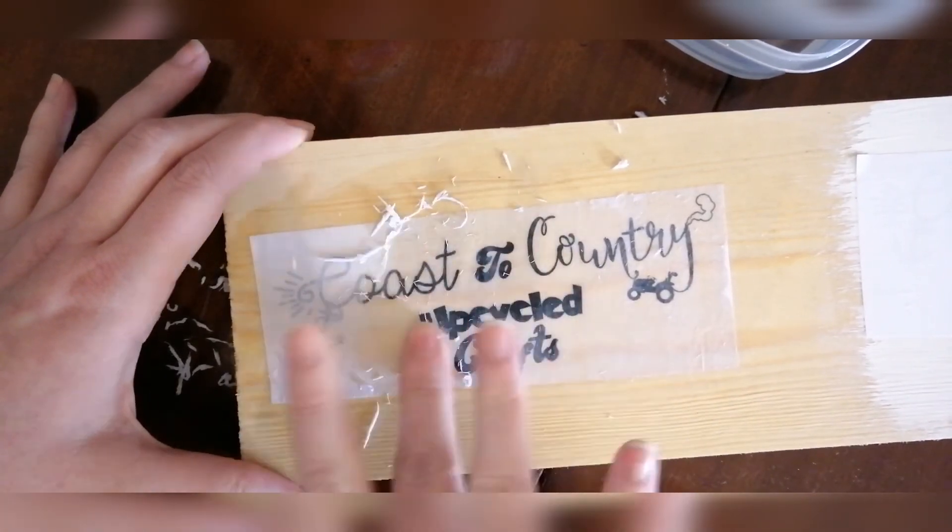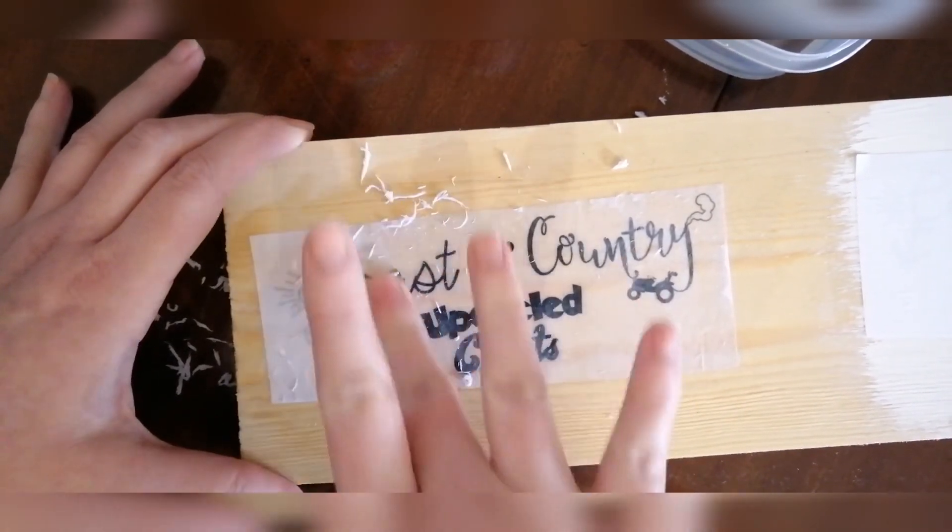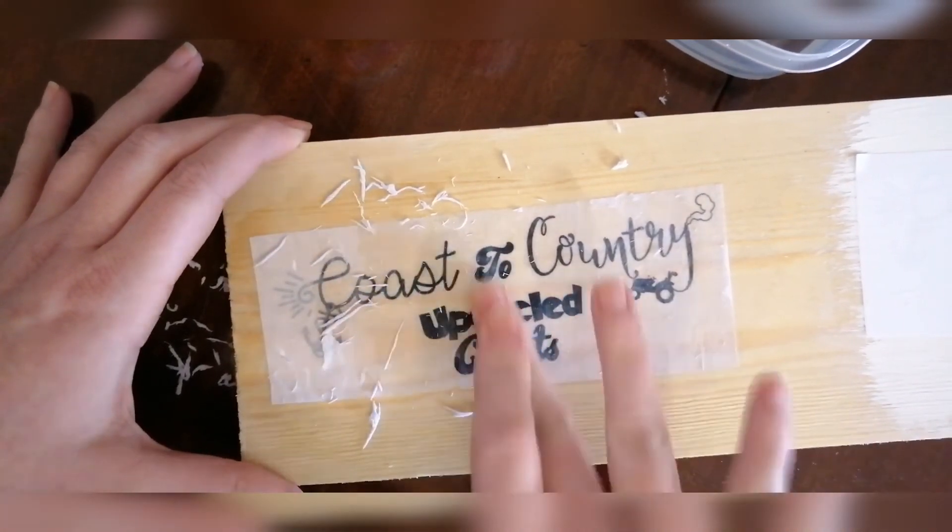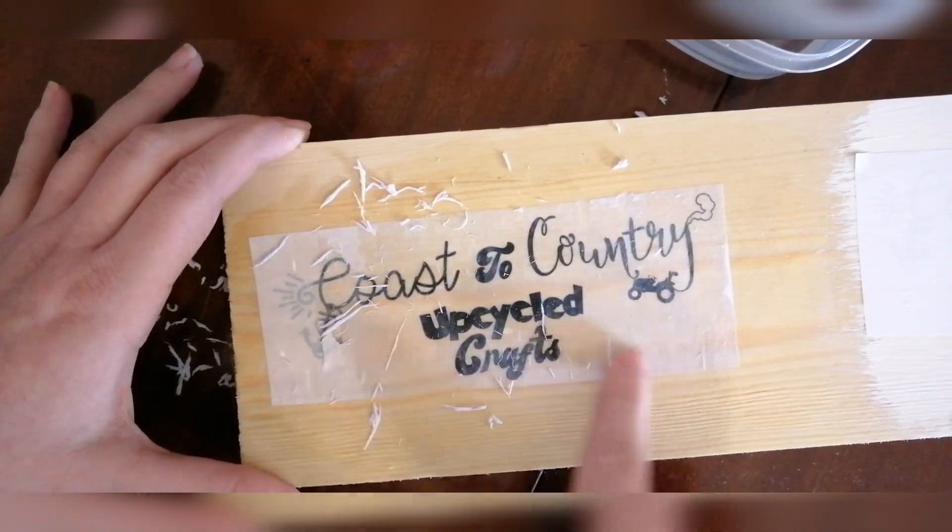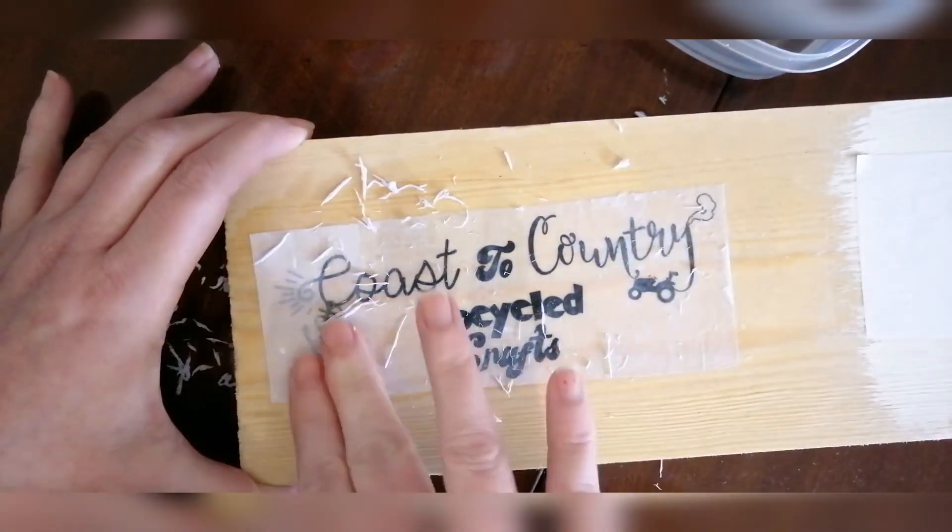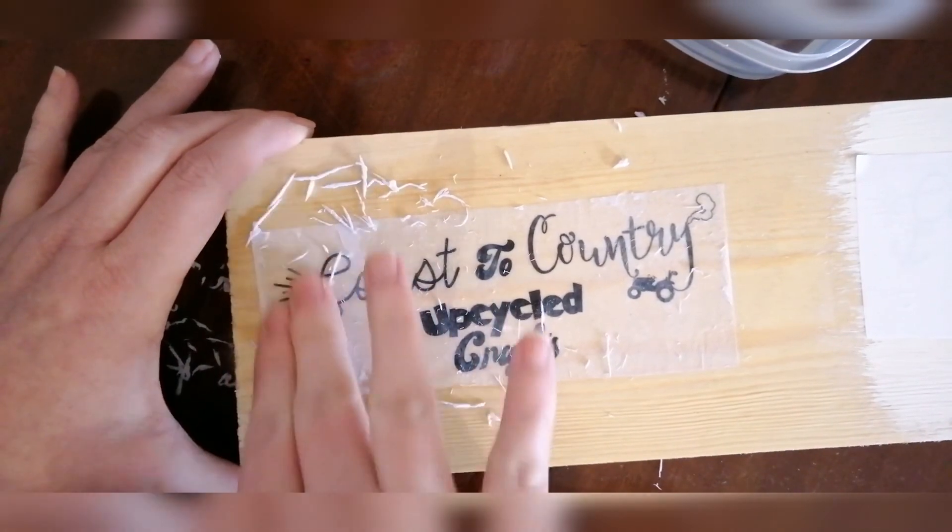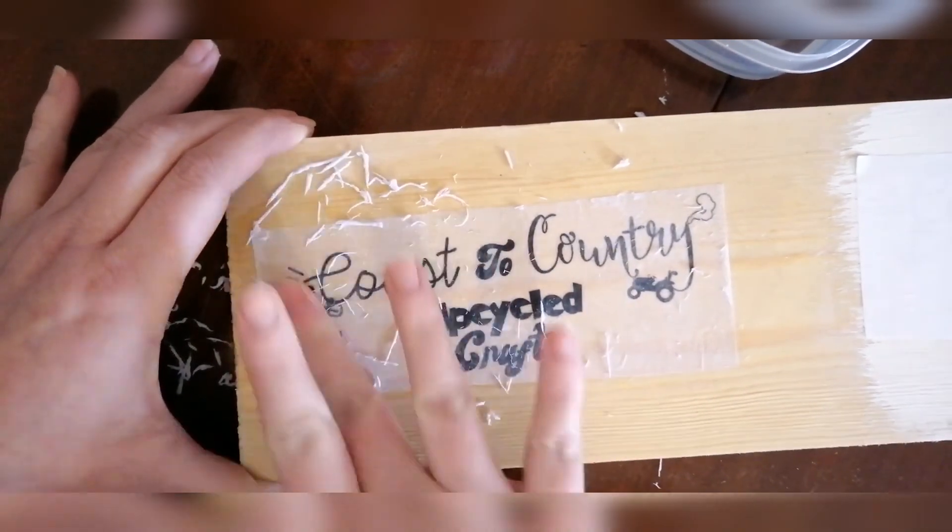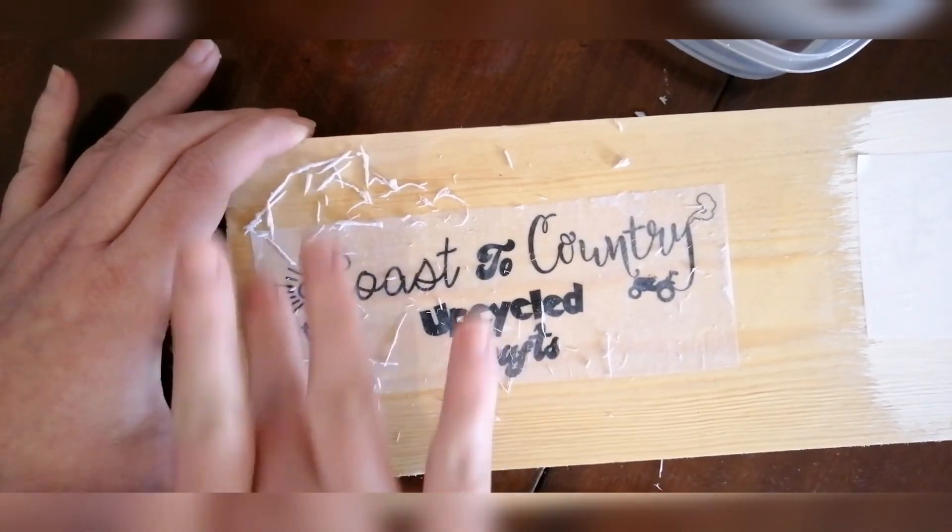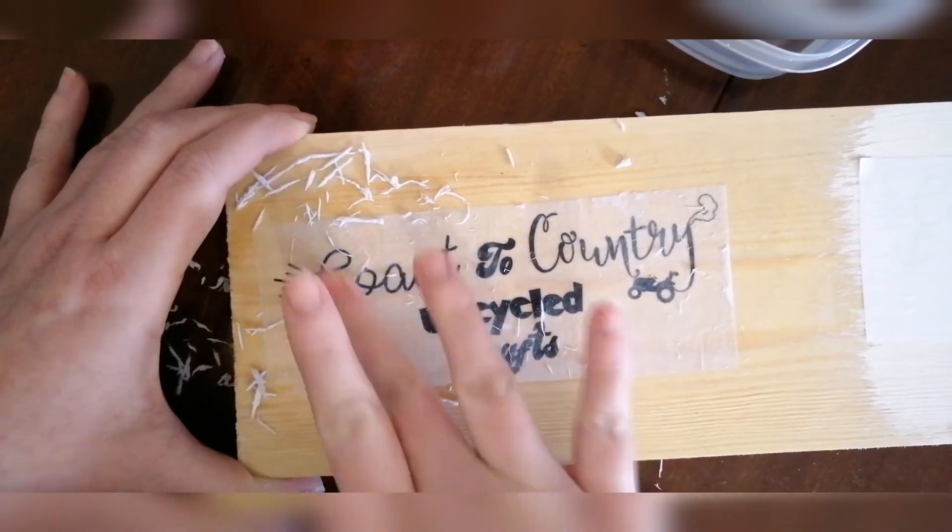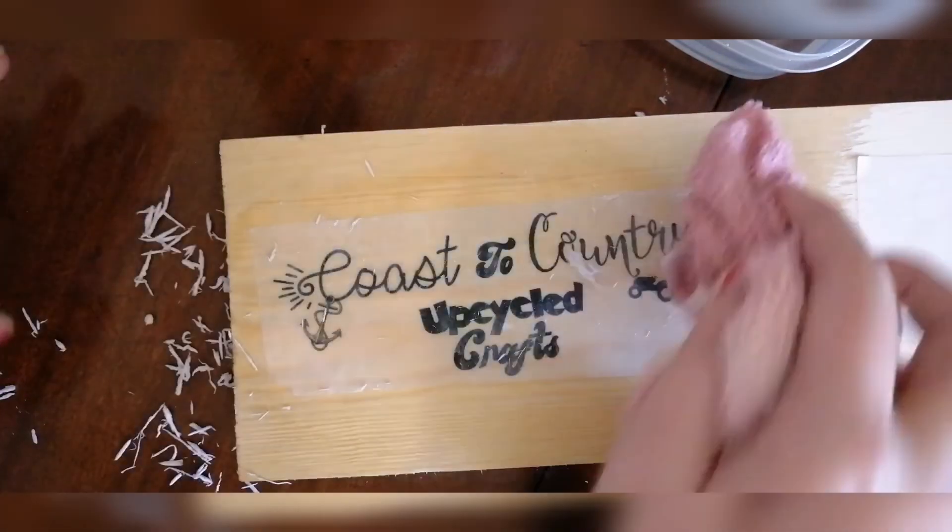Now as you can see here I've moved on to the other side I'm going to leave that side to dry out a little bit and as you can tell already it started to turn like a milky colour again and that with that milky colour that's just showing that it still has a layer over the top so if you just need to let that dry out a little bit more and then re-wet and then rub again it's better to do that than just to keep rubbing at this stage and rubbing the transfer completely away.